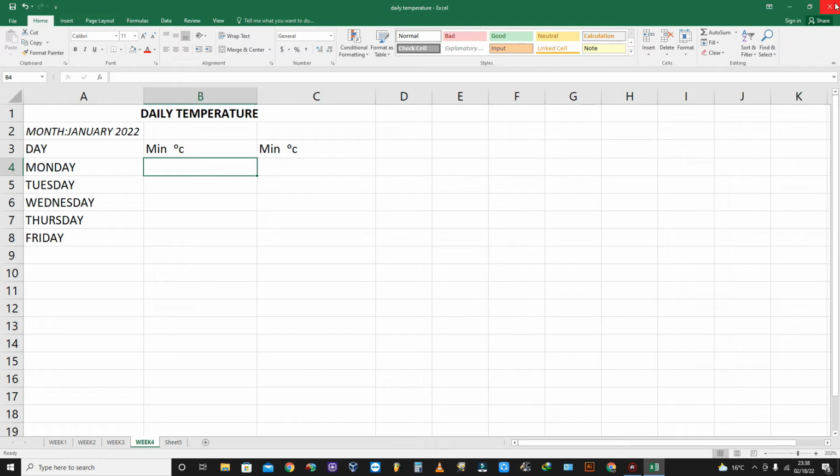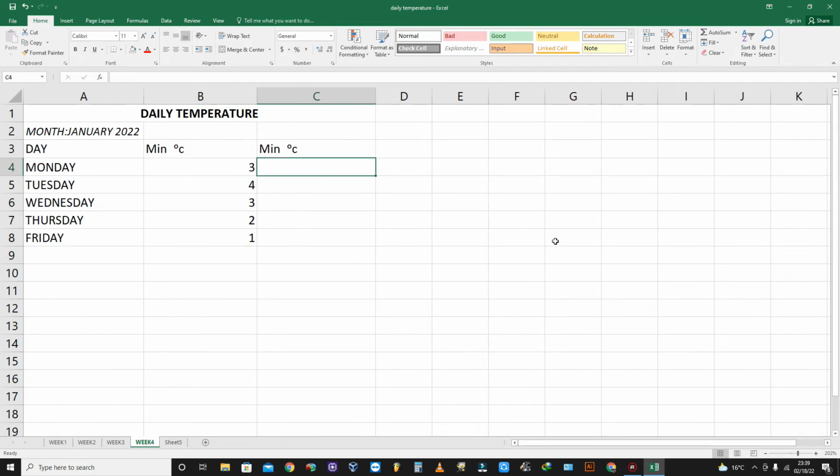Okay, I prefer typing column by column. It's faster that way. I'm gonna type 3, enter, 4, enter, 3, enter, 2, enter, 1, enter.